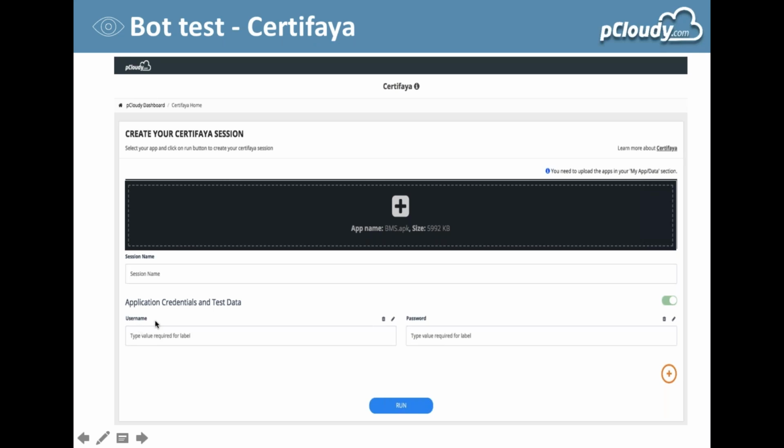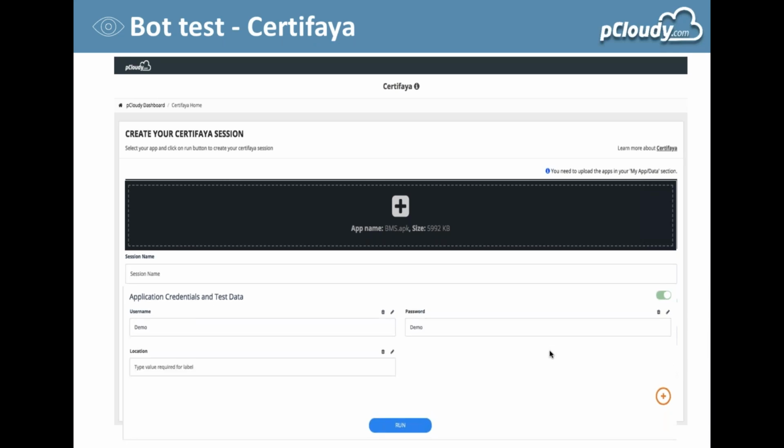For example, if the application requires login, you can provide that. You can add more data sets if your application needs. The bot will automatically identify the data sets and use them during the test execution process. And that's it. You don't need to do anything else. You have given the application, you have given the data sets, you just sit back and relax.